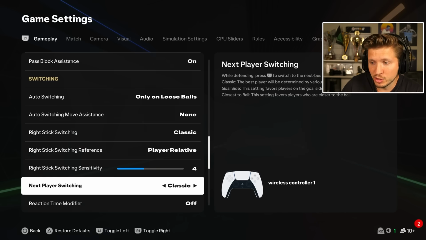And then next player switching, we have here closest to ball, we have goal side, and then you have classic, which is default setting here. And I think that is the best one, as this is gonna here be, well, the L1 switching will be determined by various factors. So sometimes switching to the player that is closest, and sometimes switching to the player that is on the goal side of the ball. It is simply a bit mixed, and I think this is the best choice, trusting this time EA.